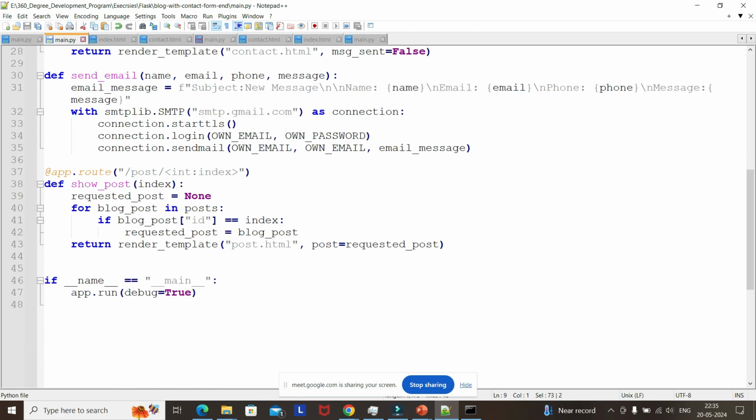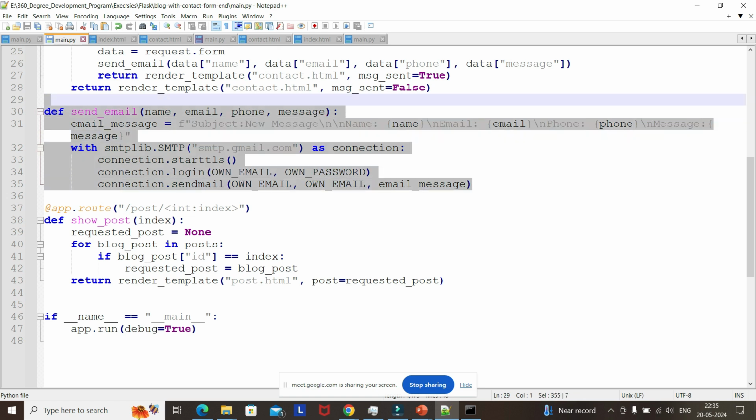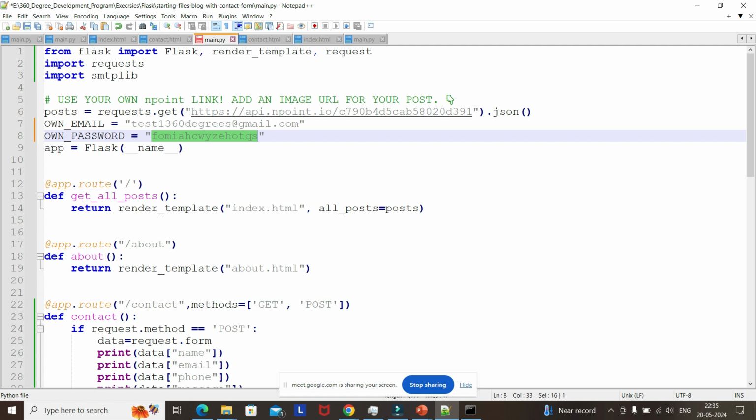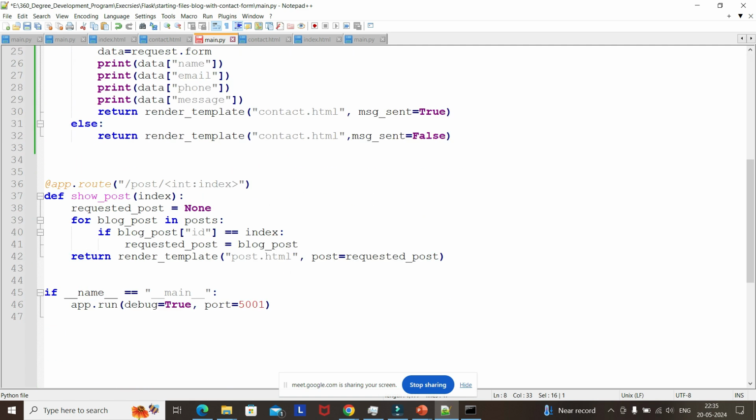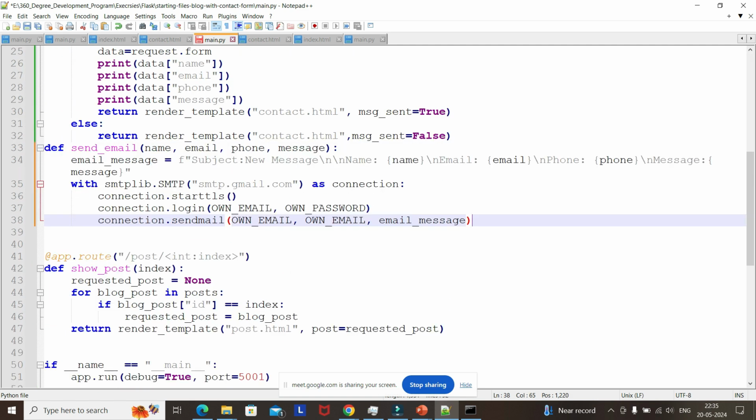This we have already done in the previous sections, where I'm just copy pasting it.